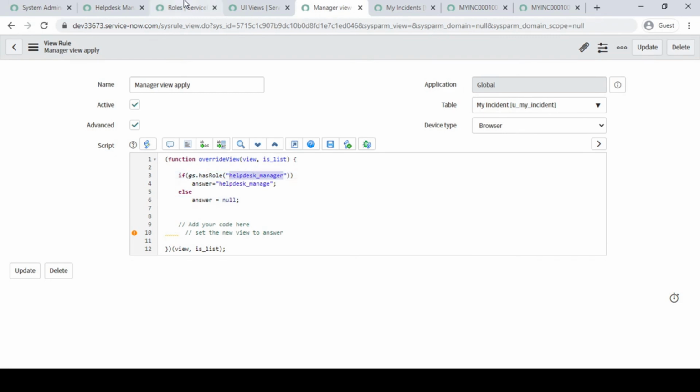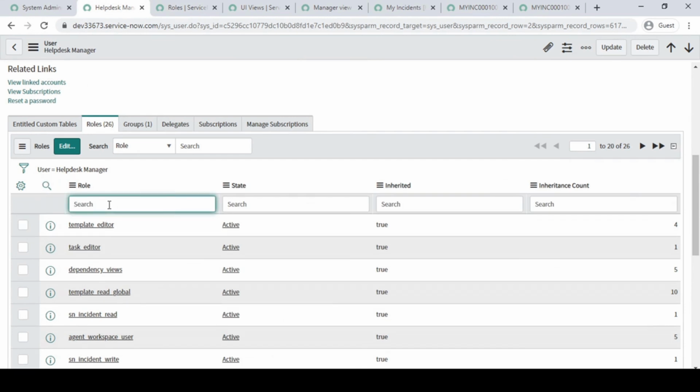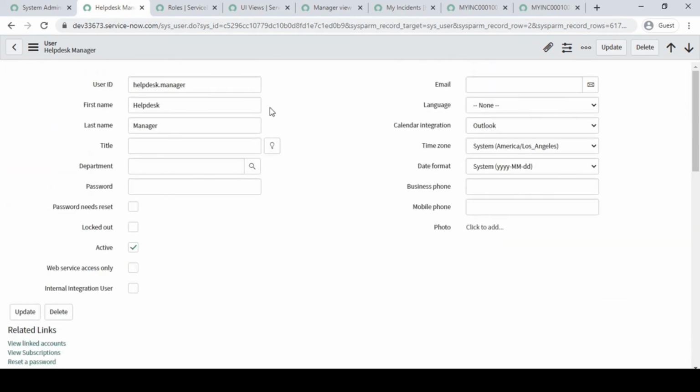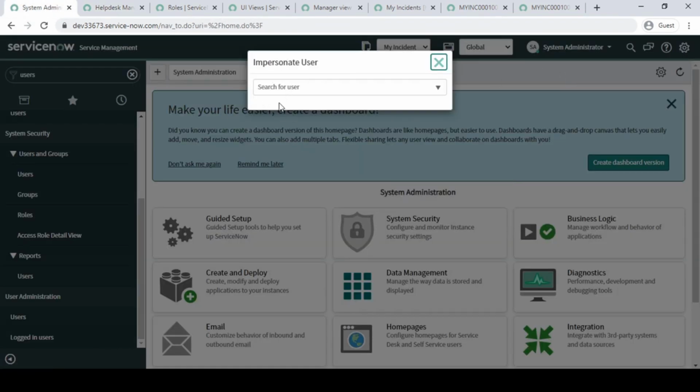Let's check whether this user has the role or not. Yes, this user has the role. So I'm going to impersonate this account, manager one.